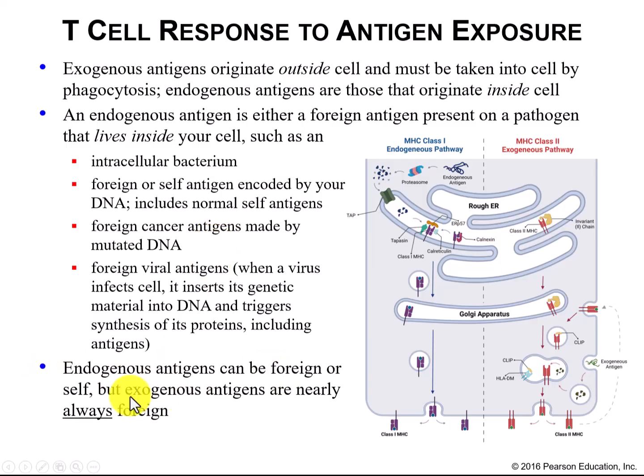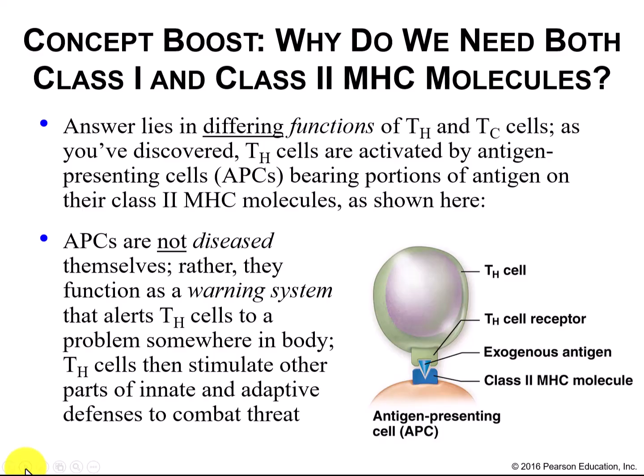Endogenous can be foreign or self, because if it's an intracellular bacterium or virus, then it's foreign, but if it's a cancer cell, it is self, whereas our exogenous are almost always foreign. So why do we need both? Well, we need both because when the cytotoxic T cells recognize an endogenous foreign molecule, that means that cell itself needs to be destroyed.